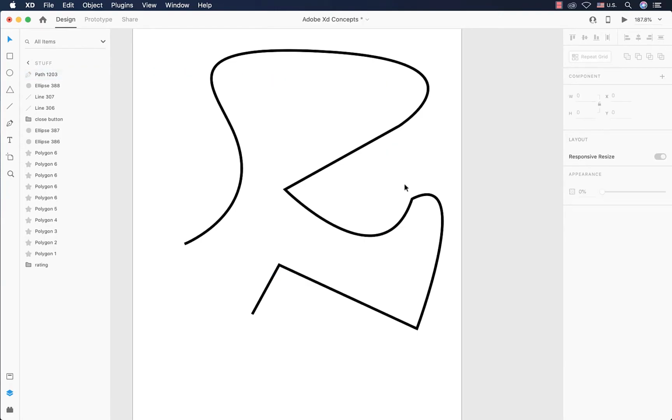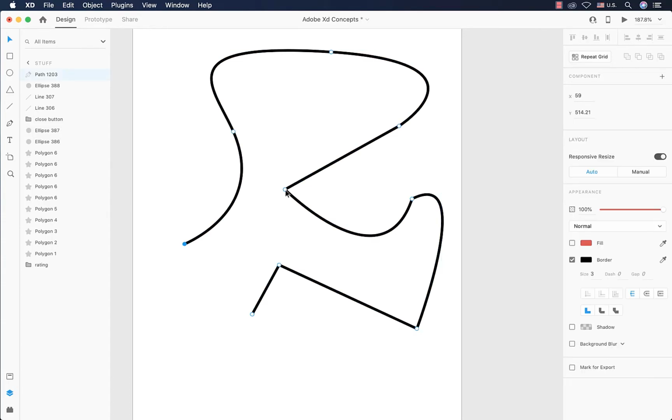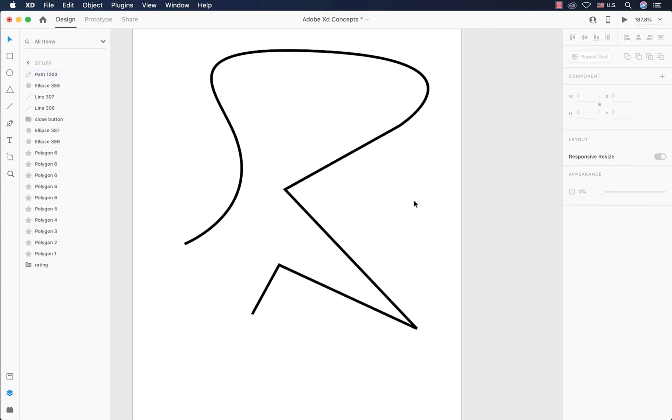Sometimes we create points in our shape accidentally, or we don't want a point anymore in our shape. So in order to delete them, then again I'm going to select my shape, double click in order to access the points, and in order to delete a point I'm going to select it, for example this one, select it and then delete and it is gone. That was the pen tool and the things that we can do with it.